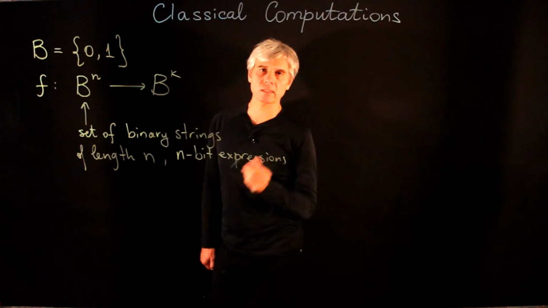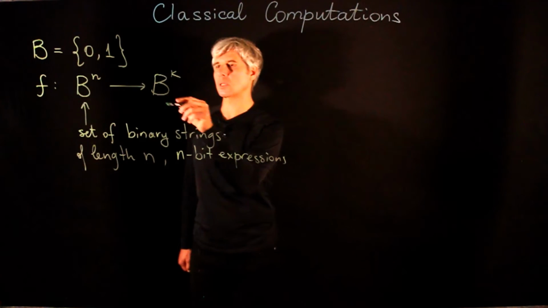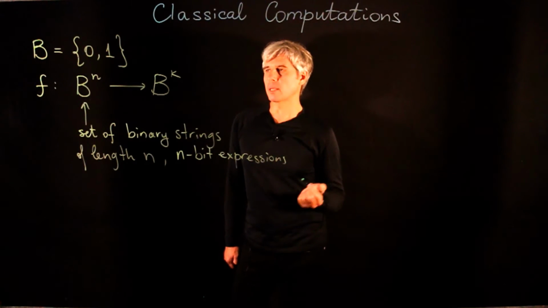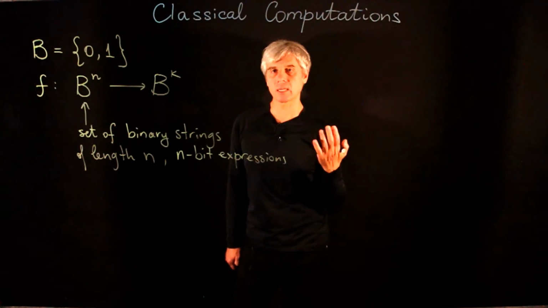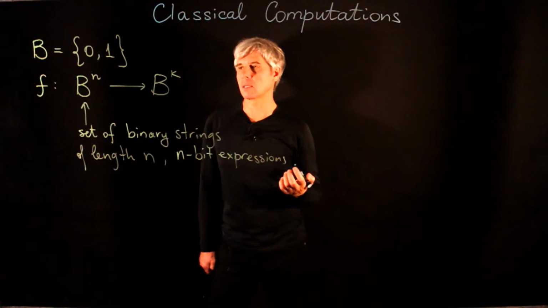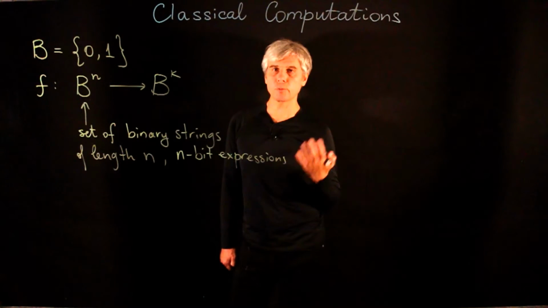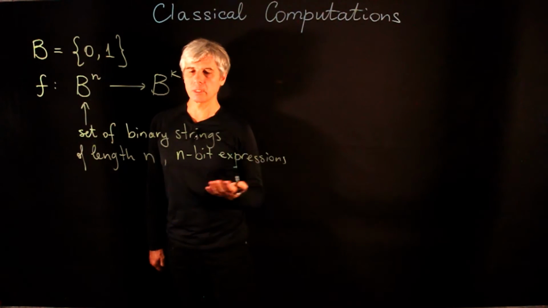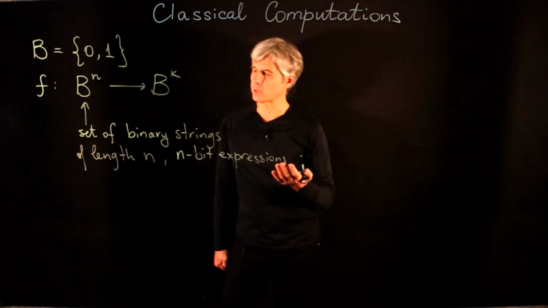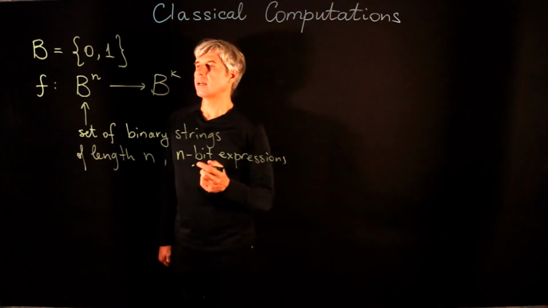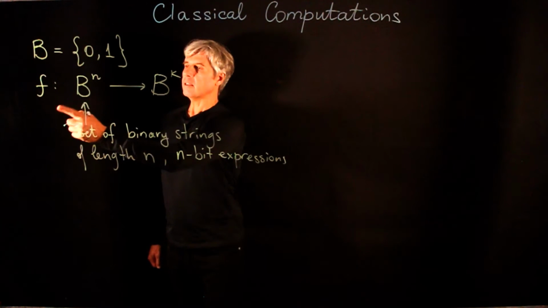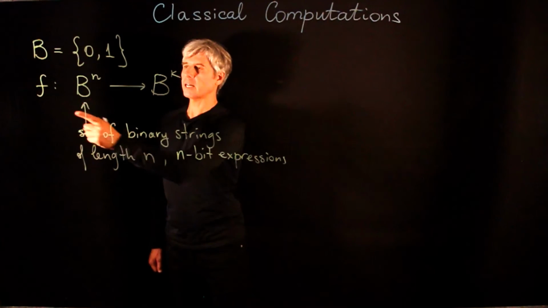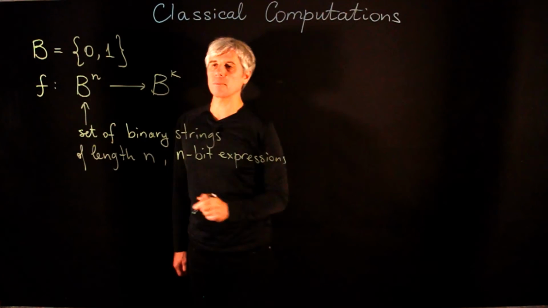We know that any text can be encoded in ASCII and converted to binary strings. Or this could be the state of a computer screen, because after all, a computer screen is rendered as a finite set of pixels, and the color of each pixel is encoded with, say, 24 bits, something like this. And so then any computable function can be thought of as a function with n-bit input and k-bit output.